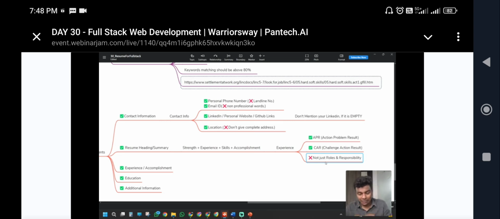Instead, how can you write this? I have 1 year of experience in the front end where I have achieved, or the website which I converted from 20% engagement rate to 80% engagement rate. So you have solved a certain problem or you have shown some result.